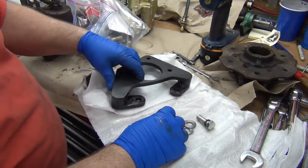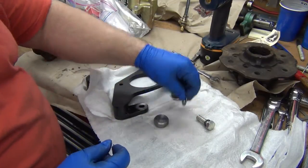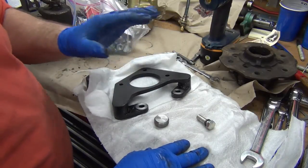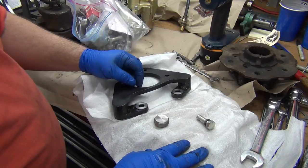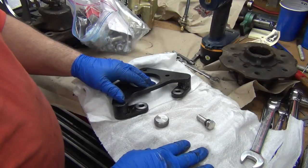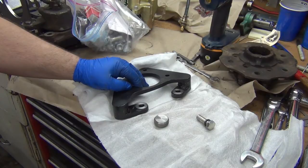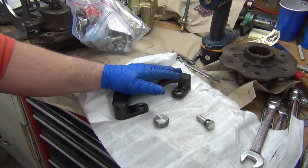So, at least as a stopgap fix, because I've got this truck in my shop, I machined four 75mm 0.075 inch spacers to go in there, and they did the trick perfectly. So these two go on the driver's side. I'll put those in now, and then take a picture or shoot the video of what they look like in there. It's not uncommon to shim brakes and stuff like that.